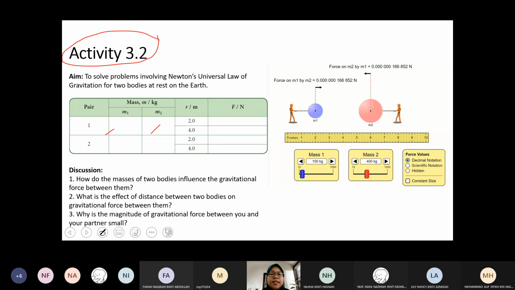What are the masses? And then the two of you set the distance between the two people at 2 meters, then repeat with 4 meters and see what the reading is. And then you repeat the same activity with another student. Okay. Of course the other student will have a different mass. So we want to see whether there is a difference in this value. Okay, since we are not in college, we are not in the lab, this is a simulation.